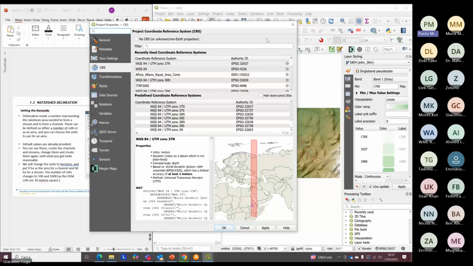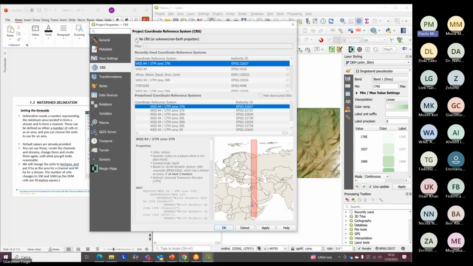You see that there is a checkbox, no CRS. He's probably at that checkbox. This one, you mean hide? No, the first one. If you click there, you get a project without any coordinate system.